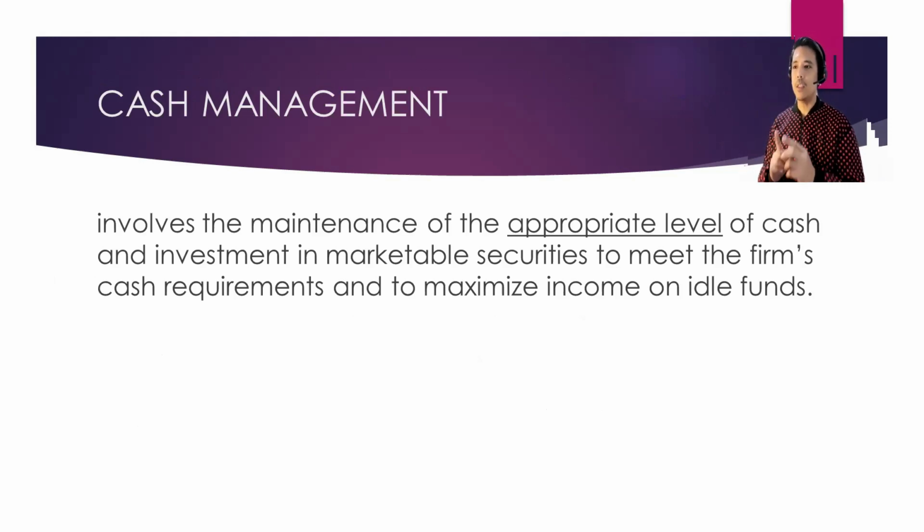So cash management involves the maintenance of the appropriate level of cash and investment in marketable securities to meet the firm's cash requirements and to maximize income on idle funds. So class, highlight ko dito is appropriate level. So later on, we'll also cover what's the appropriate level of cash ba.